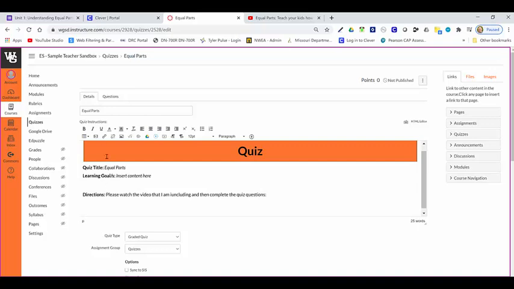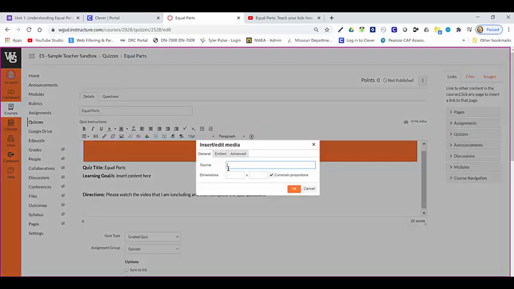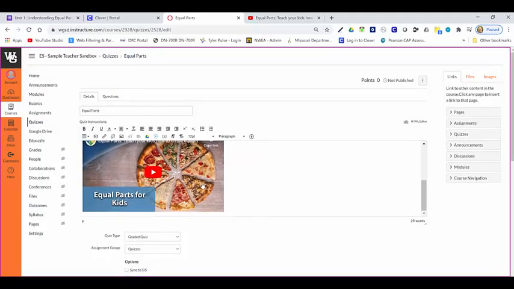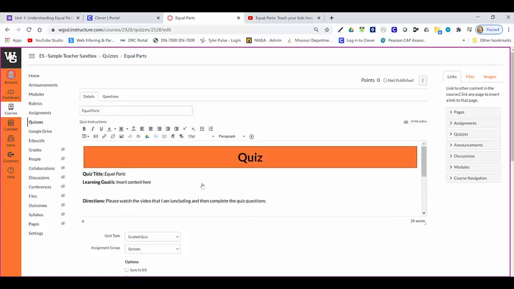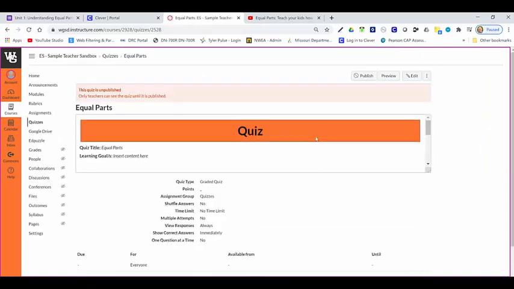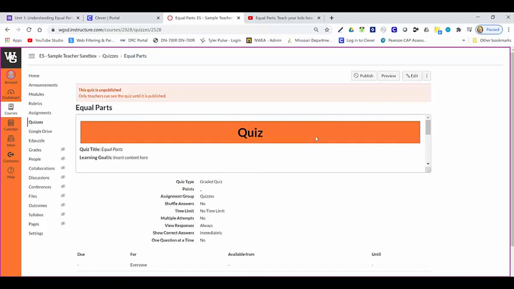But I don't have that on my computer right now. So I'm going to insert this video and I'm just going to paste it in. It gives me my dimensions and I click OK. Now here is that nice little video. Okay. Now I'm going to click save real quick just to make sure that I have it, so nothing gets deleted, and you'll see that my video is right here.